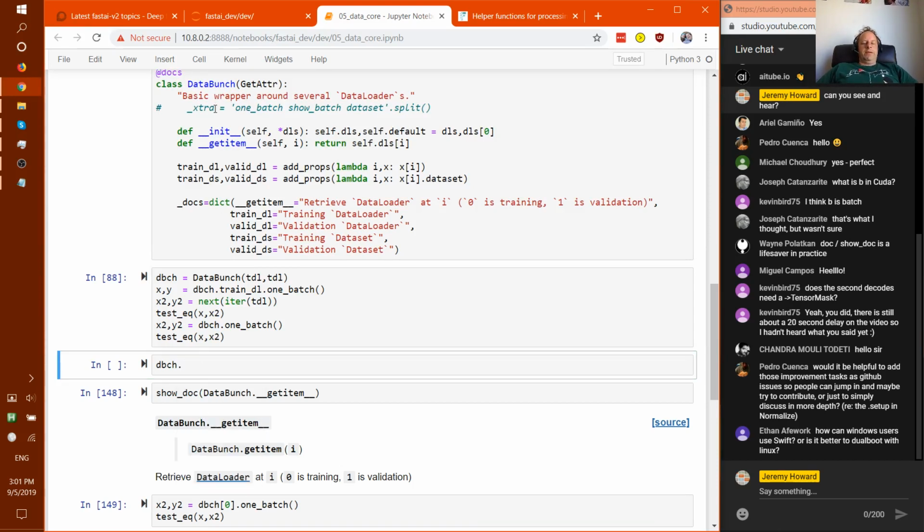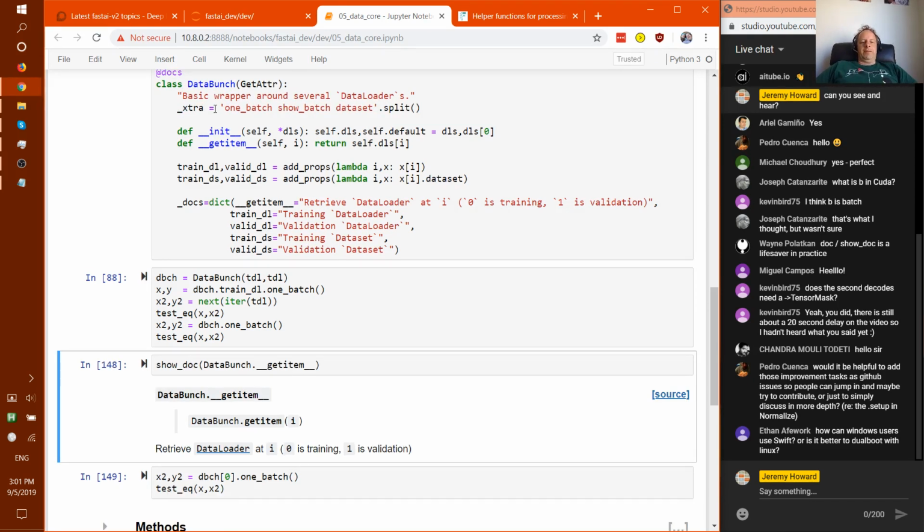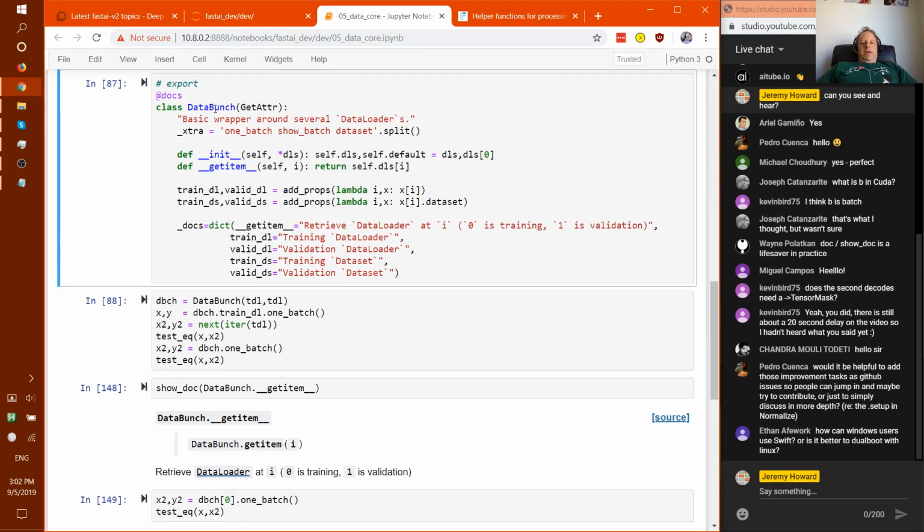In this case, we didn't really want to include everything, so we try to keep things manageable by saying this is the subset of stuff we expect. Okay, so that's one nice thing. You'll see we're defining @docs, which allows us to add documentation to everything.